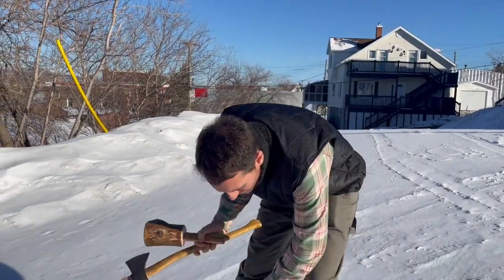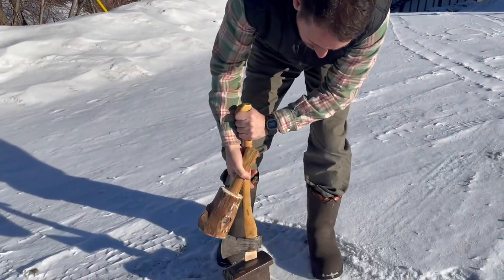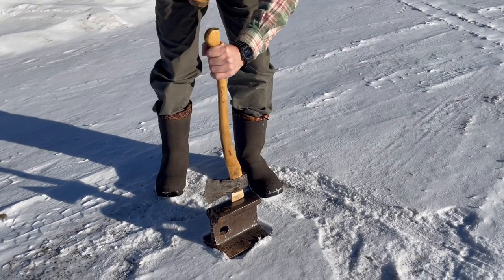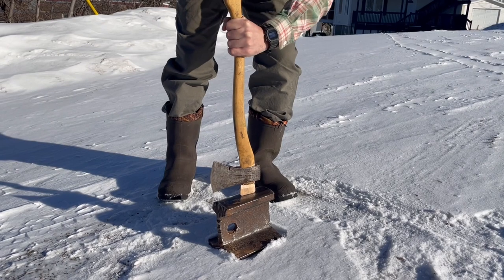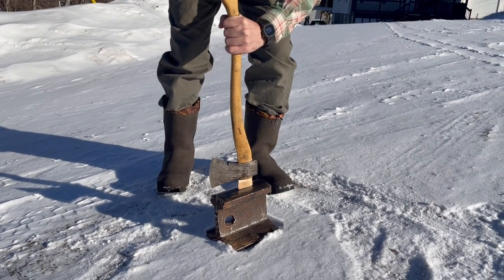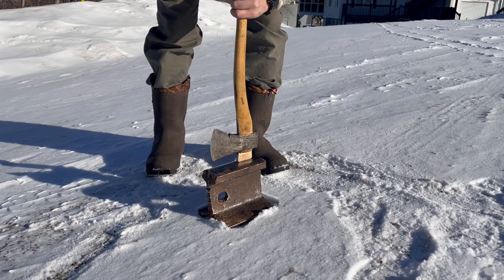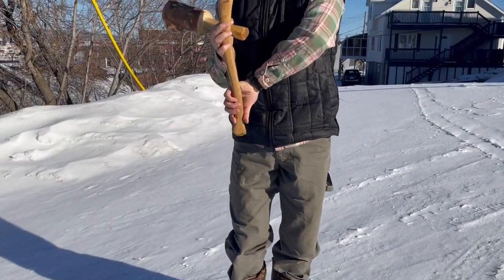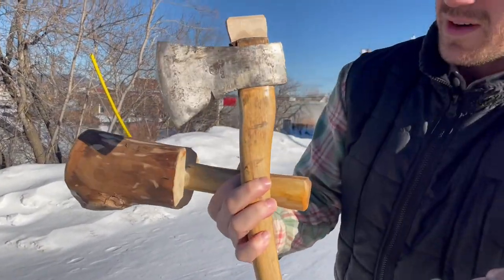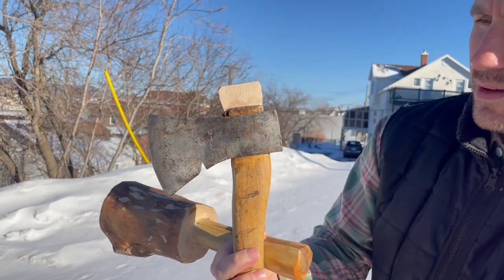I have a really solid surface here — it's a part of a train track. So I'll just bang it in like that. Let's see how far it goes in. We went all the way to the fourth line — I didn't expect it to go that far, and I think we can still go a bit further.